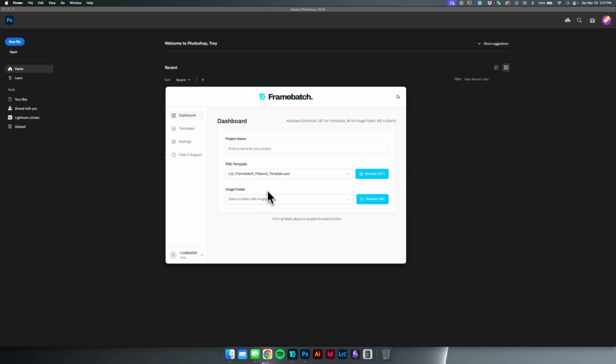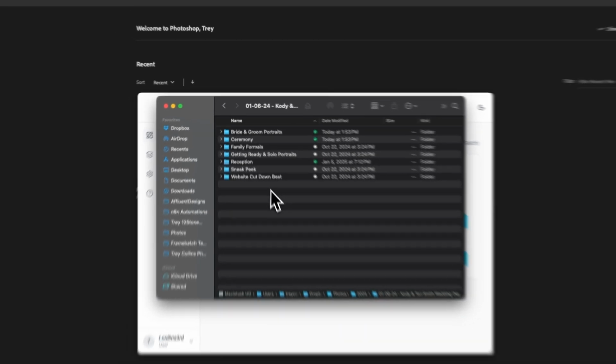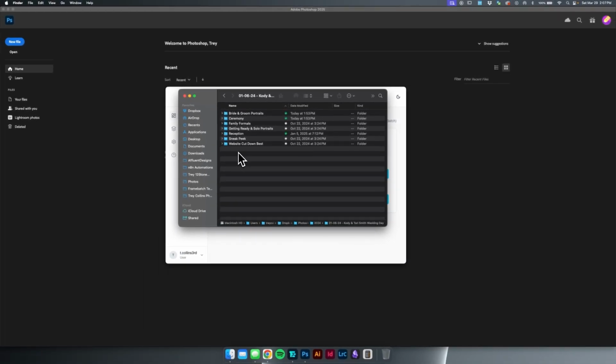So this might be a little bit easier to visualize if I give you a real world example. I have a wedding gallery here, and my workflow is that I will deliver sorted albums within the full wedding album. So if the bride and groom want to just look at their portraits, they can do that. They just want to look at the ceremony, family formals, getting ready. This just helps them to go, I want to look at this specific image. They don't have to click a huge folder and then scroll all the way down, find it.